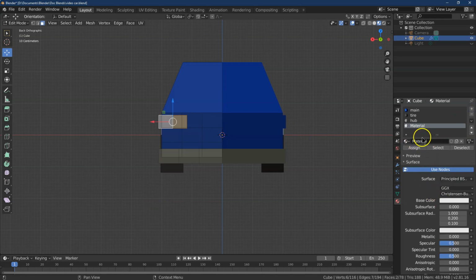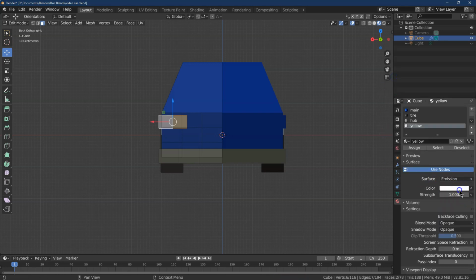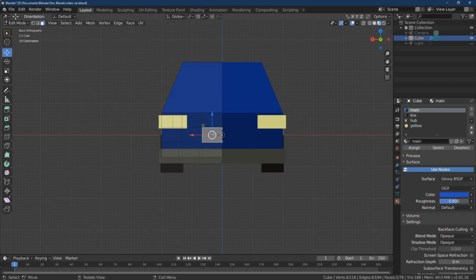So let's go ahead and give this a color too. And new, I'm going to just call this yellow because it will be, well, shockingly yellow. It's going to be an emission color, which, well, emits light. I was liking for a headlight, let's see, FFF777. And let's assign that. Okay, and now let's work on a license plate.